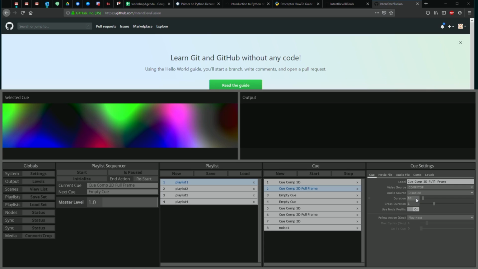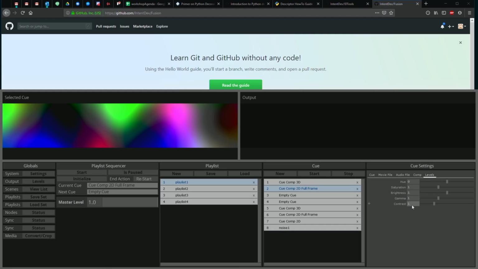It's really simple. It's not anything like Pete's built. It's just like trigger this. You have a follow action for queues, so queues can actually jump around to other queues. You can go to a specific queue if you wanted to from another queue. I added that. That's kind of a little bit extra that doesn't need to be there. You can choose your audio, movie file, where the comp is that it's pointing to, if it's pointing to a comp. And you've got some levels for that queue, just super basic.